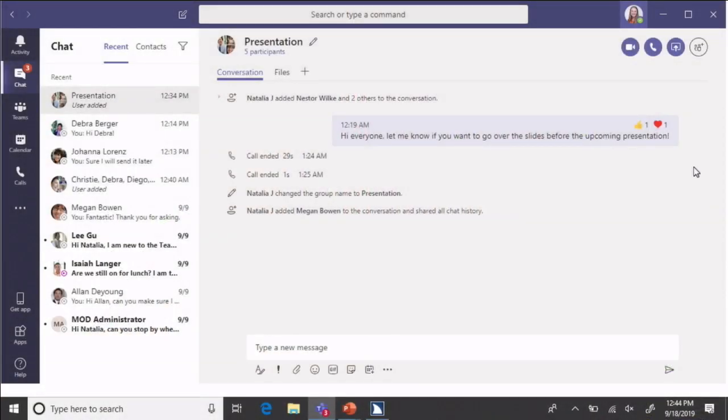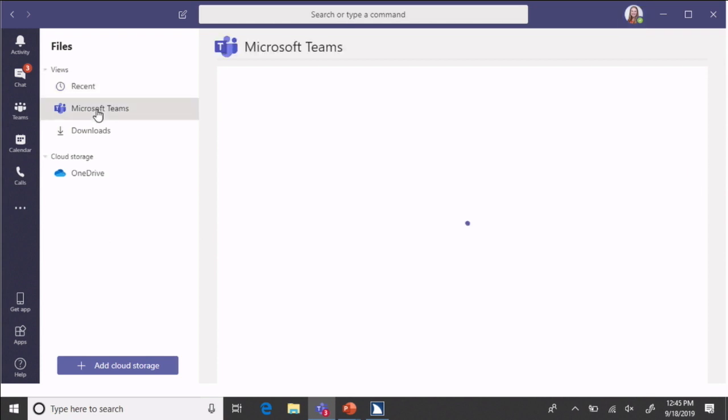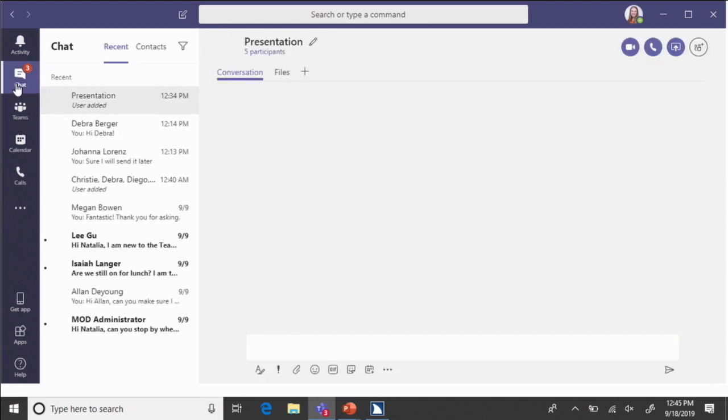Great. So I have a question here that's a little bit more specific, asking how do I navigate through the files? Sure. So maybe what we can do is open up the Files app. There's a couple different ways that you can access files inside of Microsoft Teams. We have a dedicated Files app that allows you to see the history of file activity for you, navigate and browse through your OneDrive. In addition to that, inside of Teams and Channels and Chats, there's a Files tab where you'll find the files that are exposed for a specific channel or specific chat or conversation.